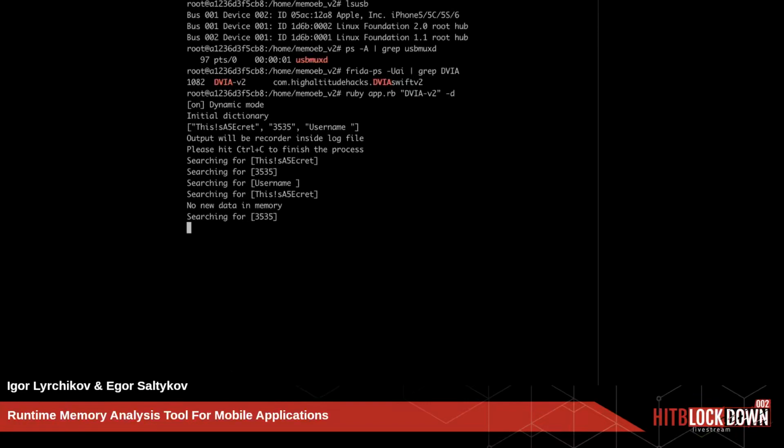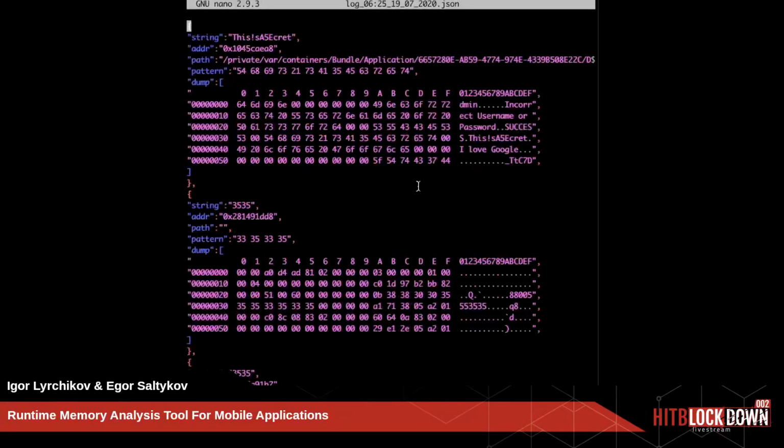As we can see, there is no new data in memory. And it's safe to shut down the process. The same thing, we can open the log manually.